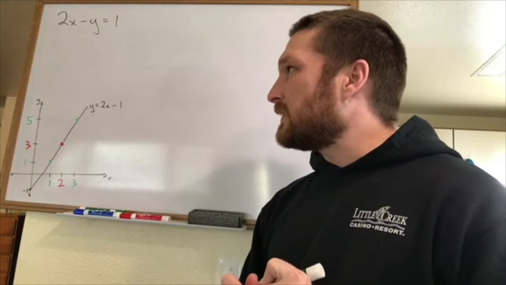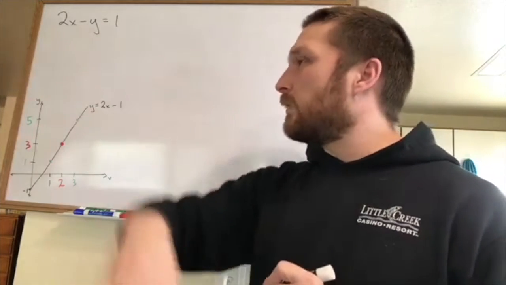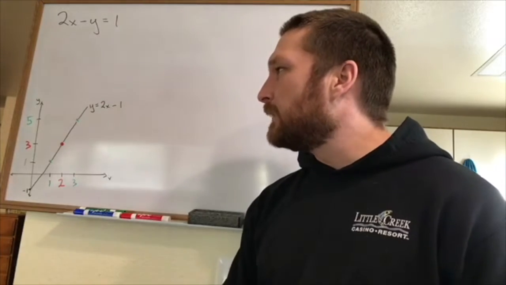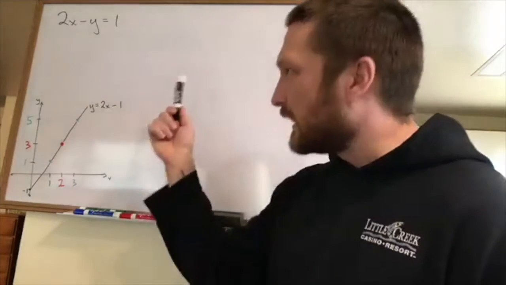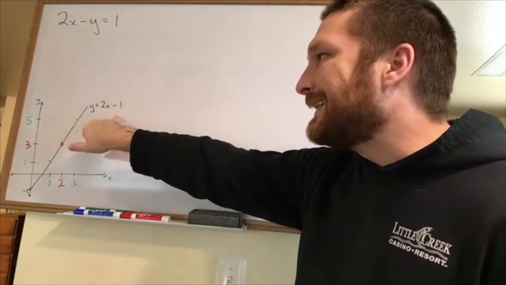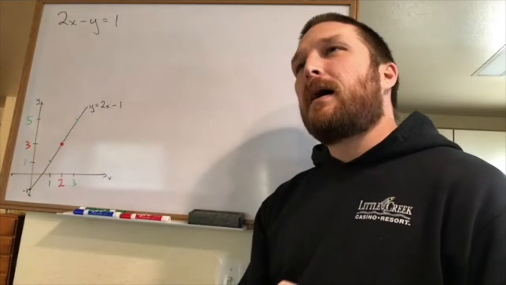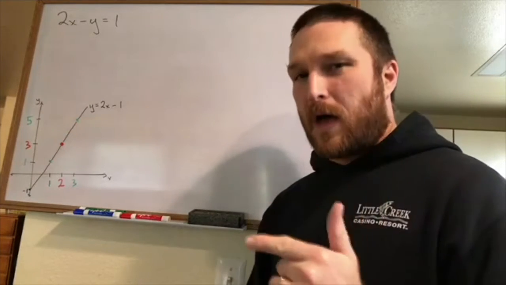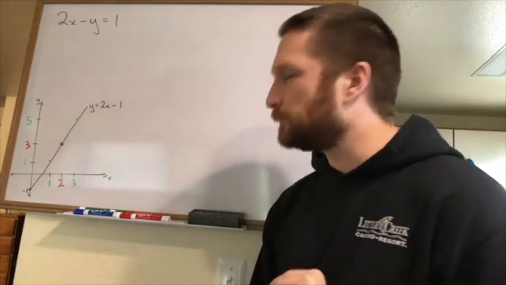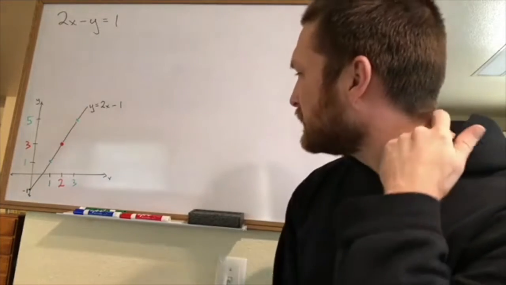Now, we also said that we could take that and multiply it through by any number, and you'll end up getting the same line. The way we've done that before is we just take a number, multiply it across, and then solve for y, and we end up getting the exact same thing. But if we think about that another way, it's going to help us understand the proof that we're going to do. So that's what we're going to develop right now.